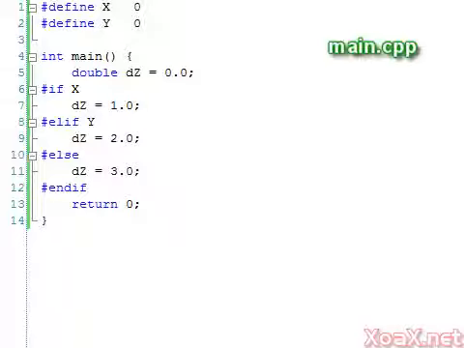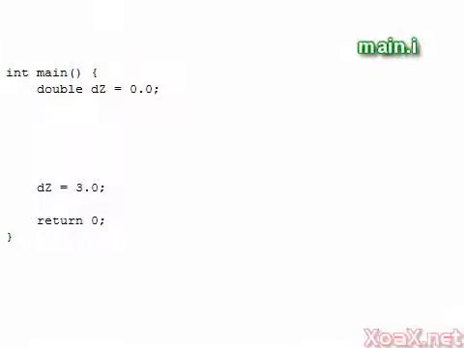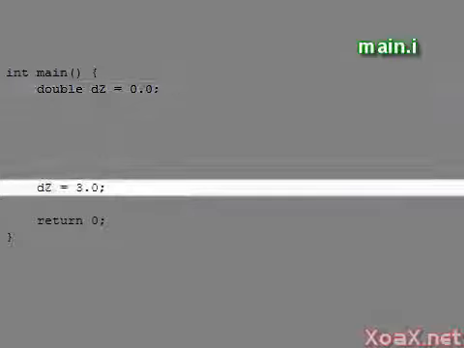In fact, the preprocessor eliminates all of that code. Here's the preprocessed version. Notice that the define directives and the if branches are all absent. Only the initialization and assignment get compiled. The rest is eliminated before the code reaches the compiler. This type of preprocessing is particularly useful for developing on multiple platforms, as our next example will show.